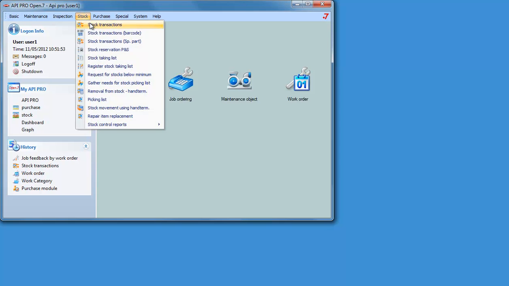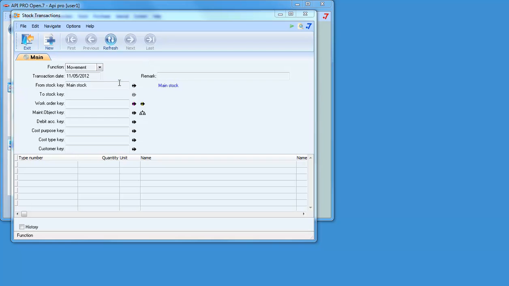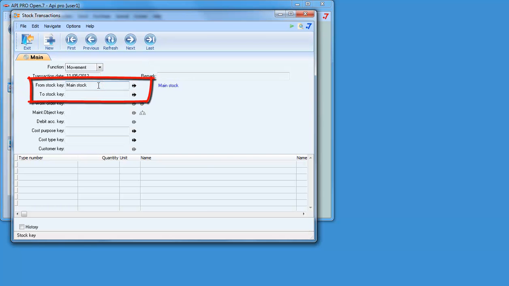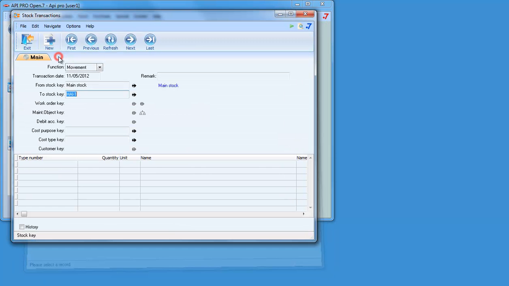We could also go in here in the stock transaction and make a movement. When I make my movement, I simply select my stock from, select the to stock. When I make the movement here, the spare part must have a stock control on both stocks.